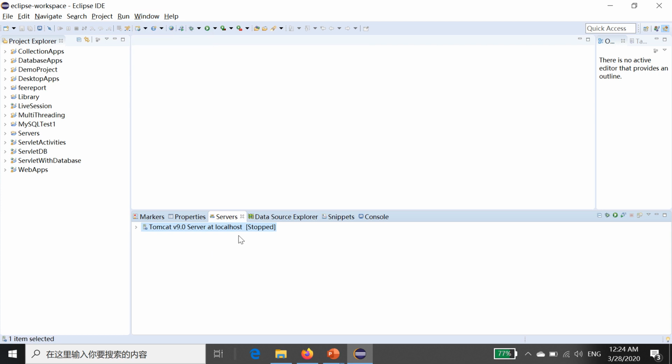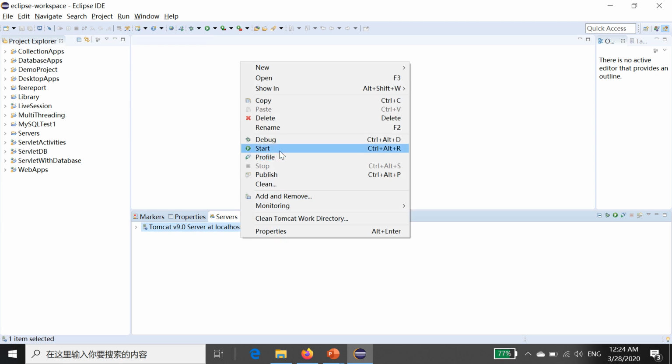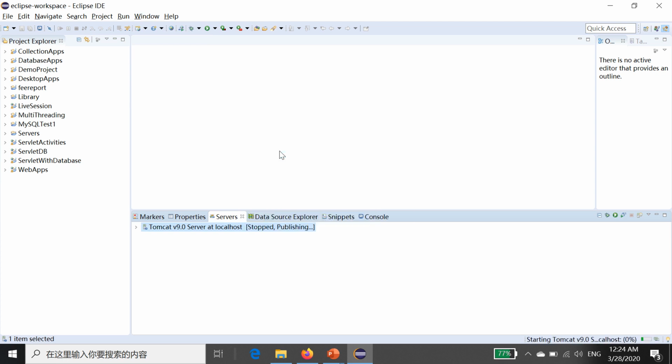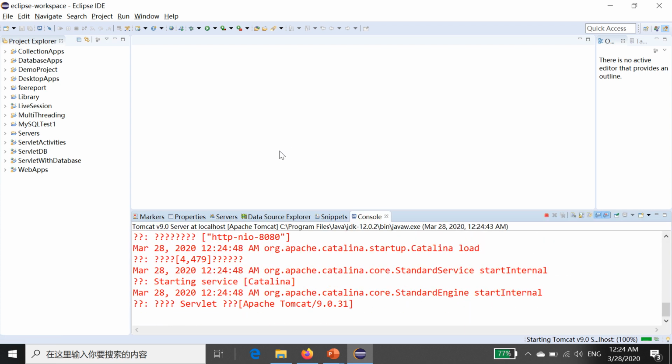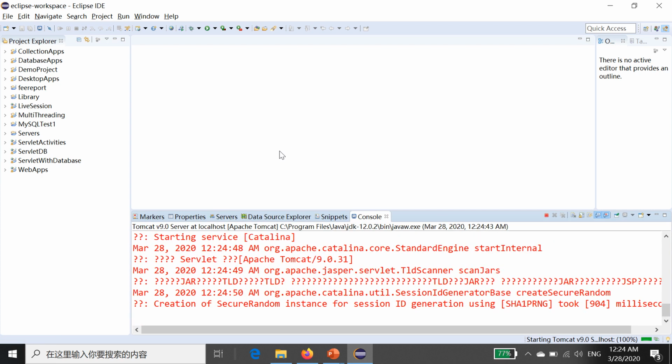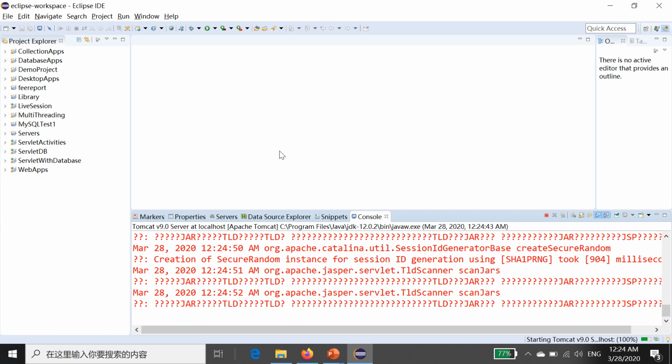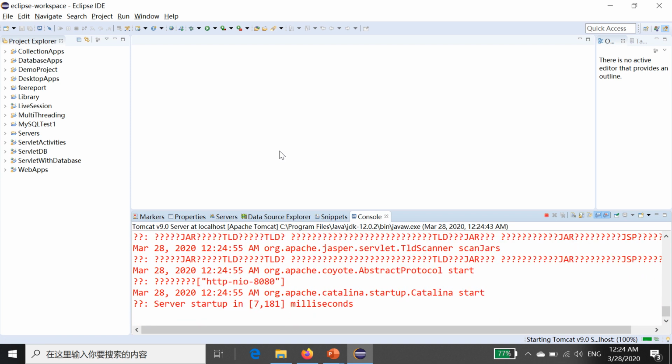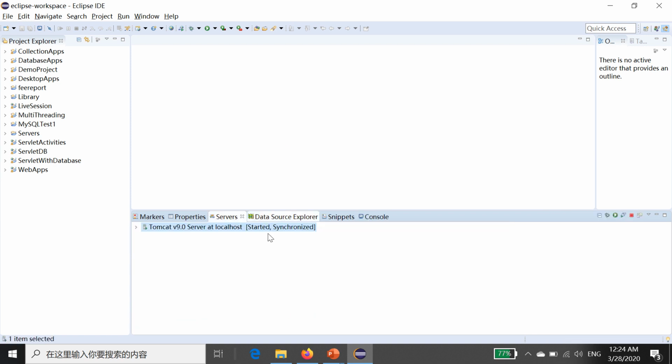So how to start this? You will right click here and click on Start. When you click on Start, the Apache Tomcat server will start automatically, and it will display a success message. You can see here Started and Synchronized.